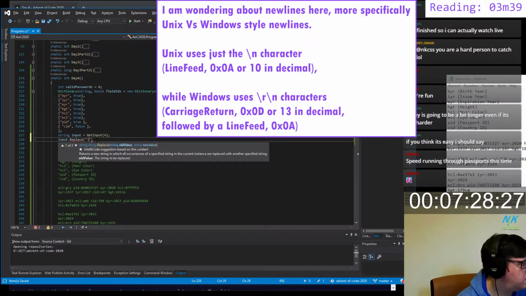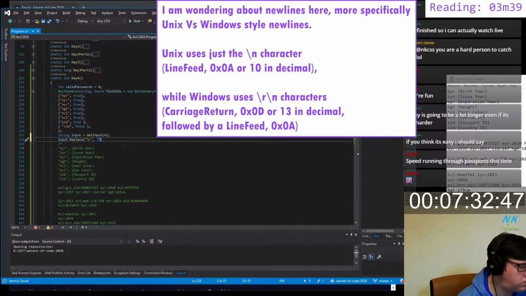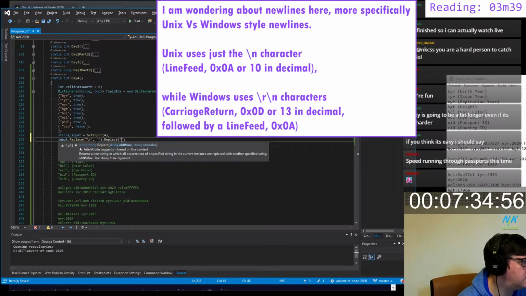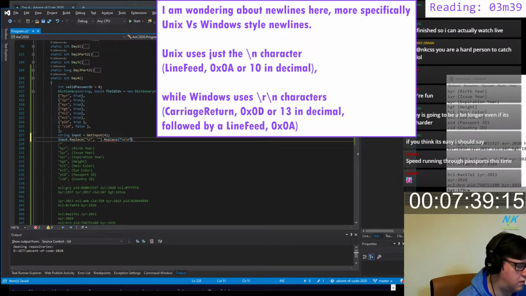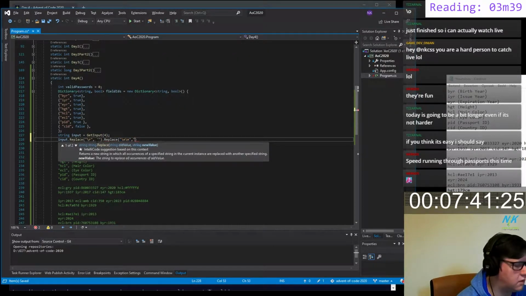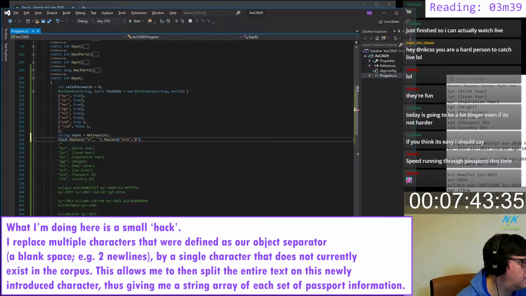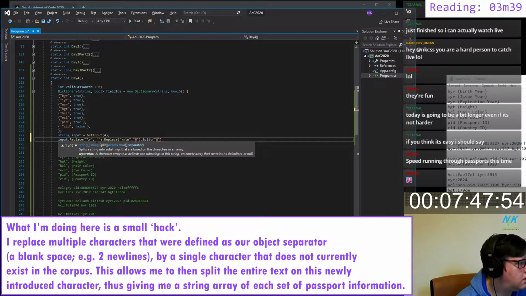Okay, let's just do \r. Replace them by nothing. And we do replace \n by, let's say, the @ sign, and then we do split @.